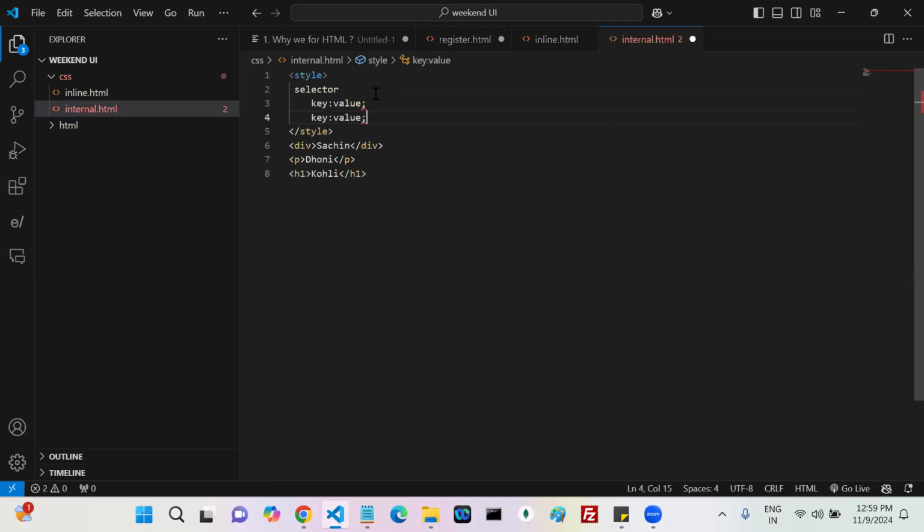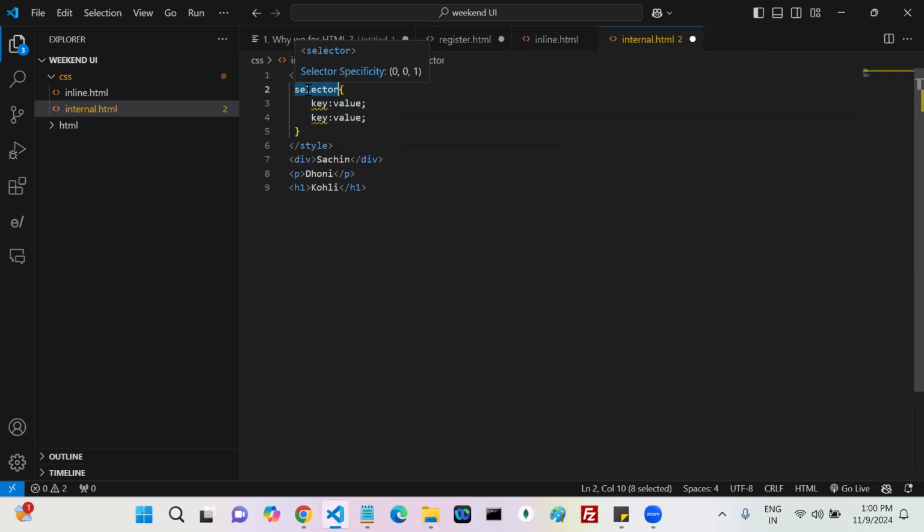How many CSS properties? Color red, font size 30 pixel. Otherwise, in future, there are so many CSS properties. That's okay. Now, these CSS properties apply to this particular element or not? So, can you wrap them in a single component like this? Now, open curly brace and close it. Whatever the CSS properties are there in the curly brace, all those CSS properties are applied to this particular element or not? Yes, no?